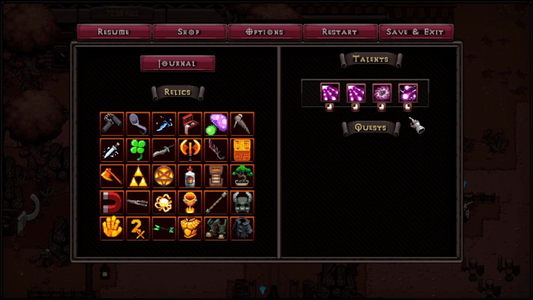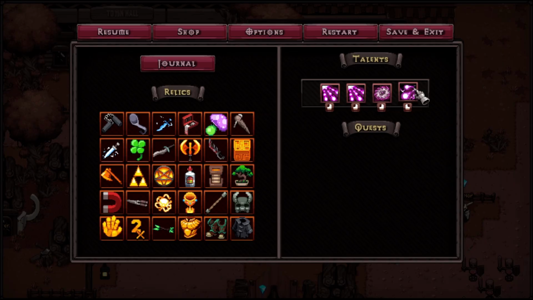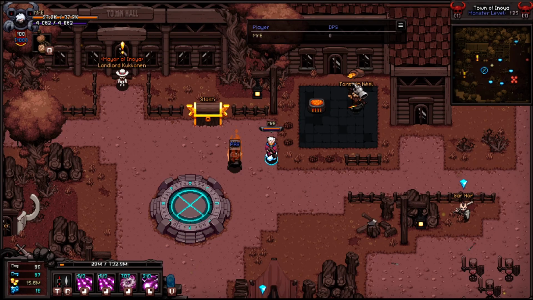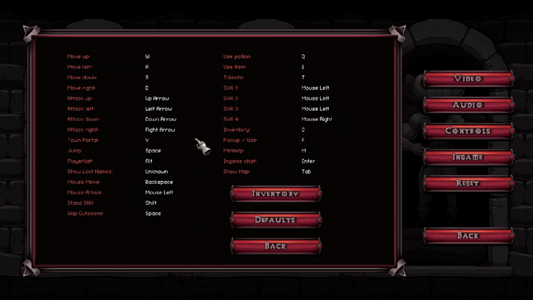And then I put Shredder and I put Absolute Mayhem on. So that's how I set up my skills. I don't normally have them separated. I have them all on one button. So since I have this set up the way I had it for the melee, I'll go in and change that real quick. All right, so they're all left click now.